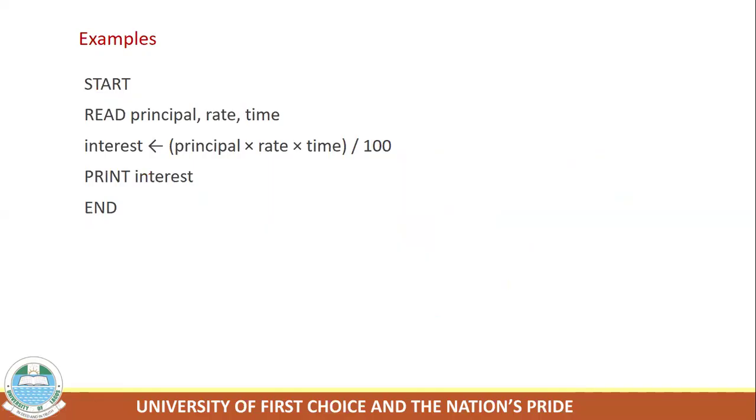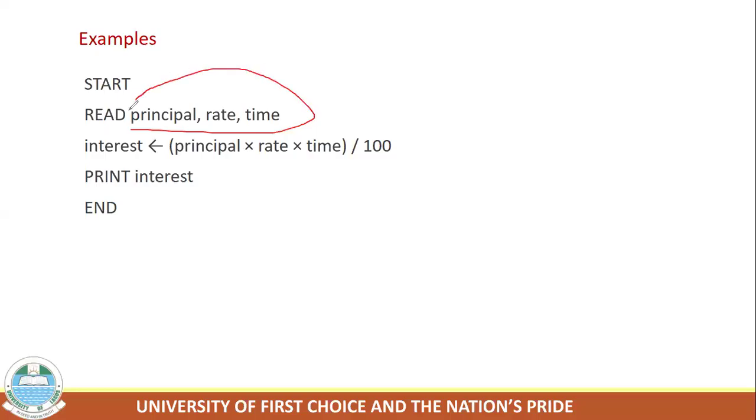All right, what about this? Can someone tell me what this does? This is to calculate simple interest, sir. Yeah. So one thing you are able to see from our algorithm is that we said understand the input.